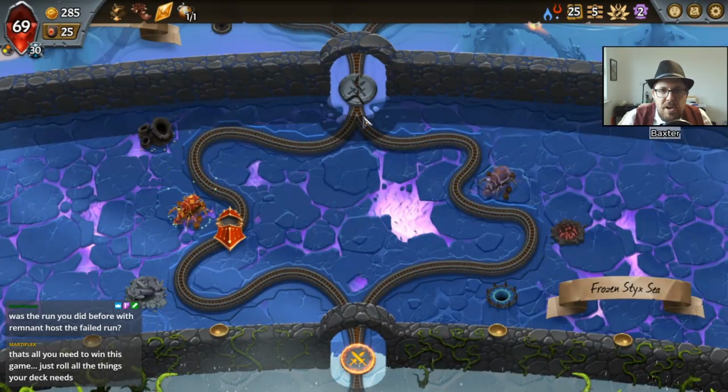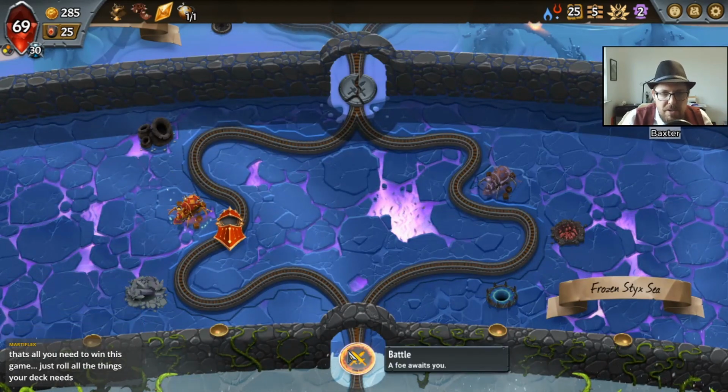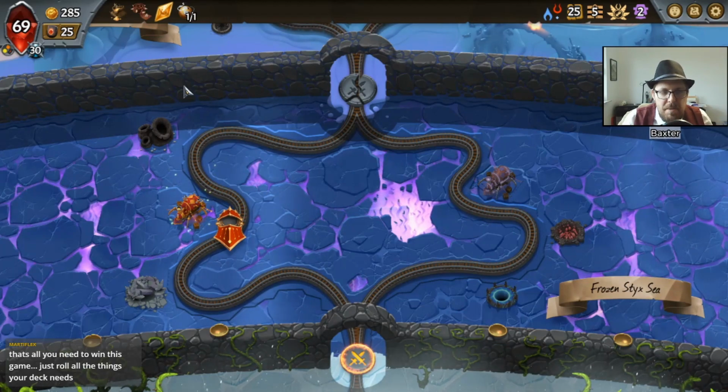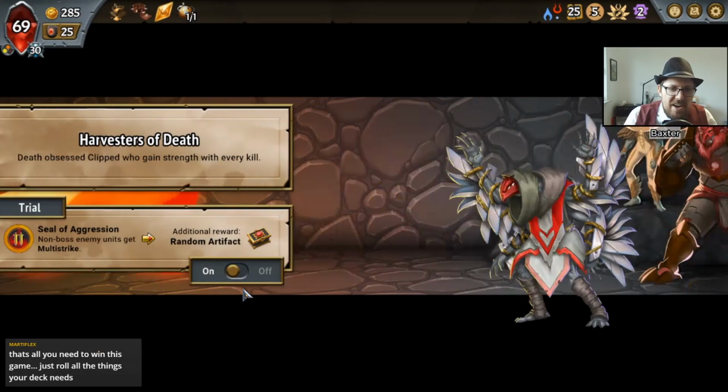Yeah, the Remnant host was on the first run that we failed, where we tried Dark Harvest. Because if you remember, the big problem was that it kept having burnout, which was not helping us at all. All right, multi-strike is fine. As long as we're killing stuff, we're fine.